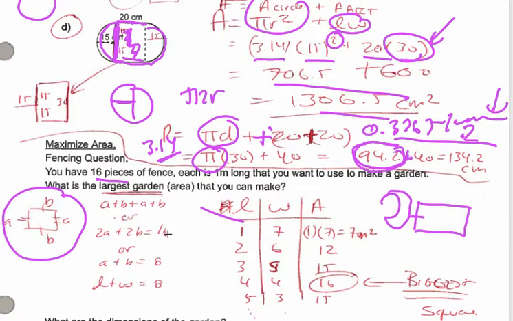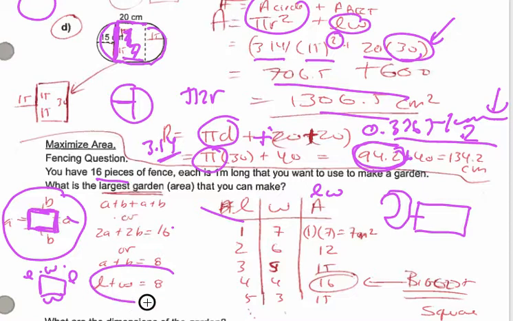So area is length times width, and the fence length in a rectangle is going to be, we'll call this one piece A, the other piece B, the other piece A, the other piece B. We call it L and W too, length and width. So if you have length, width, like that, let me just write that out. That whole thing adds up to 16. So that means length plus width is going to be 8, because half of 16 is 8, and one length and one width is going to be 8.